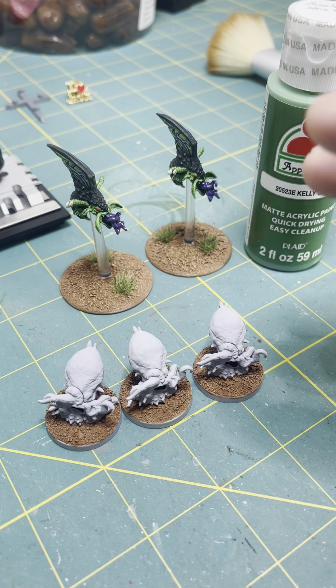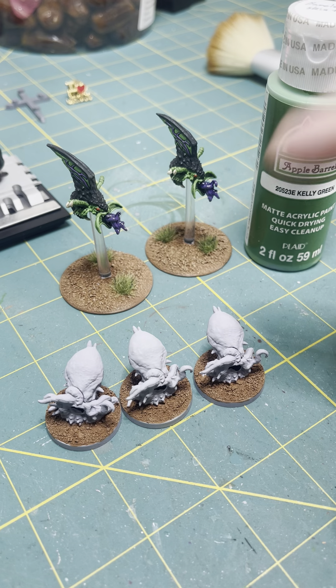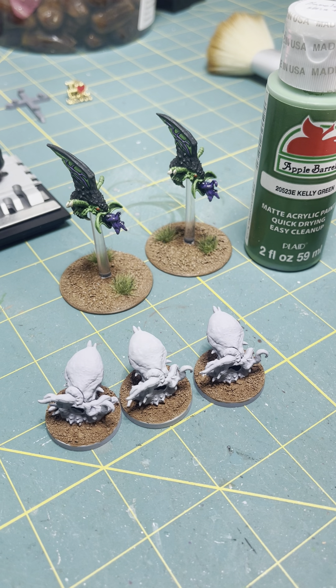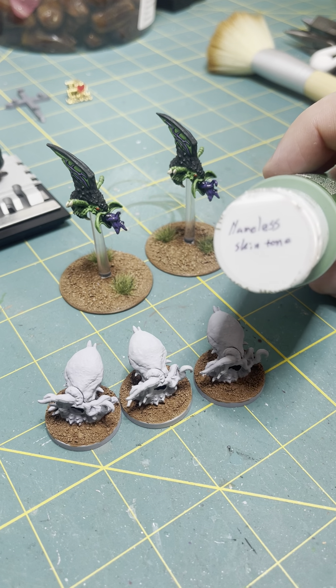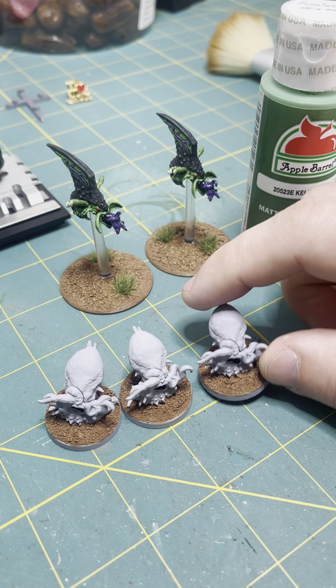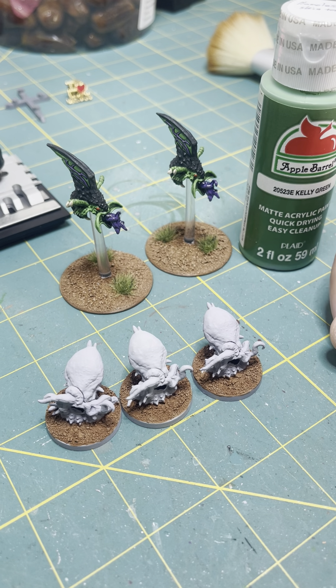You go through life, paint up a bunch of stuff, burn out, and then you're stuck in Skyrim for about three months. Pro tip: write down your skin tones and paints for a specific group of models. I do plan on getting these guys painted up. I'm not really an active gamer anymore, but anyway — you guys take it easy.